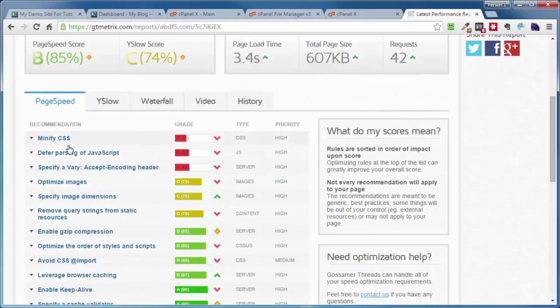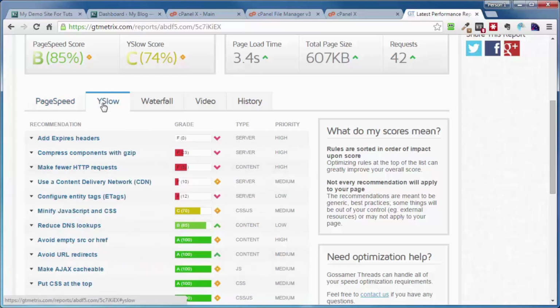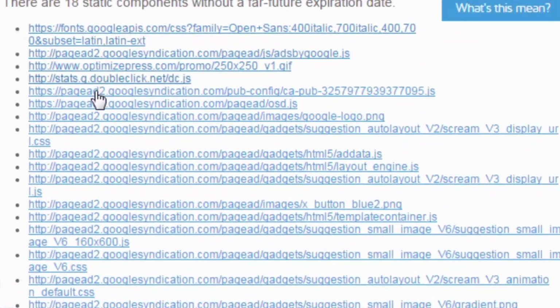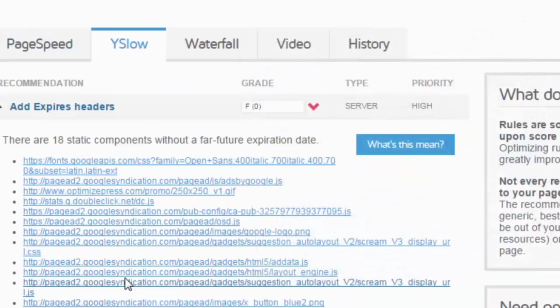And we're done. Under PageSpeed, it upped our score from a 74 C to a B, 87. But whenever you go to YSlow, it's still giving us a goose egg. For some reason, I've noticed that YSlow does not recognize expires headers as far as that code being entered, and it was even the code that I pulled off of their page. But if we open this up and look at the items in here, none of those items that used to be on our URL are being shown anymore. All these items are from external links now. So that's just some kind of a glitch in the YSlow testing for some reason.